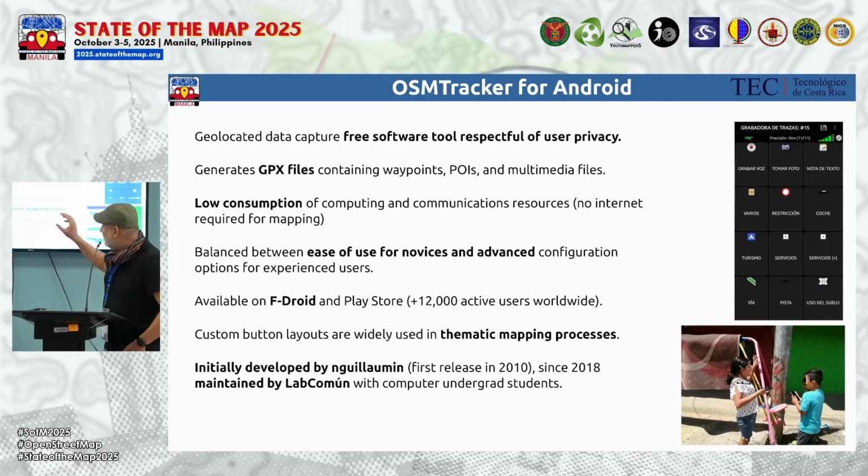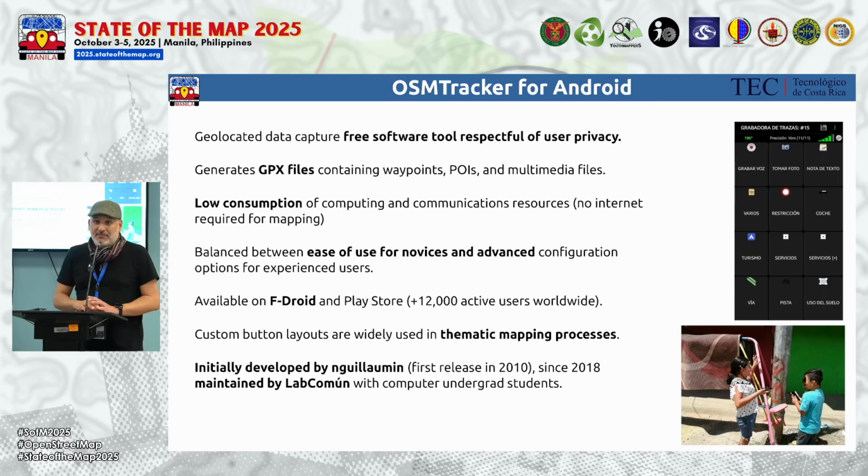That's a very important point because we can take advantage of it in a lot of scenarios. For example, in this image, you can see 2 kids mapping using the app in a project that we developed in an informal settlement in Costa Rica.